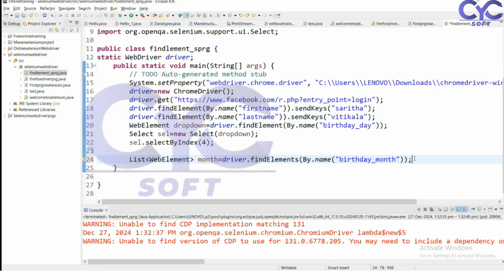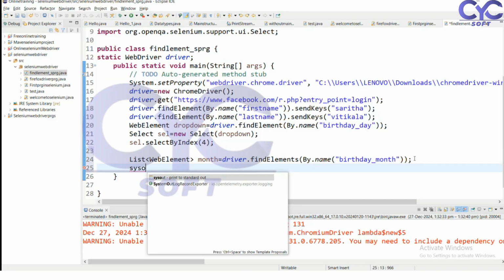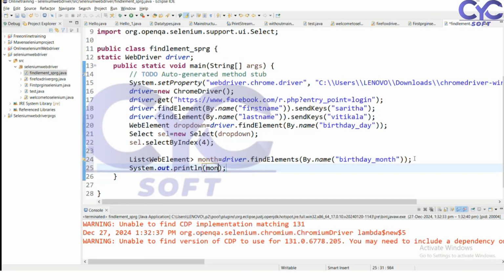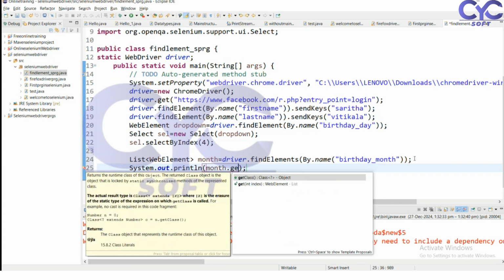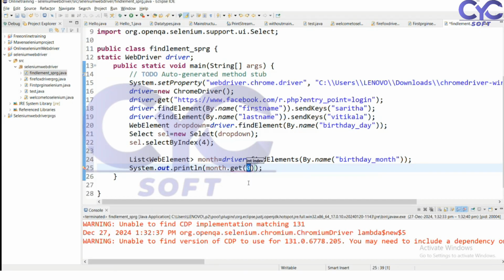So next what I want to do, I have used this one, so I want to print all of this. System.out.println months dot, I want to get the index of 2.